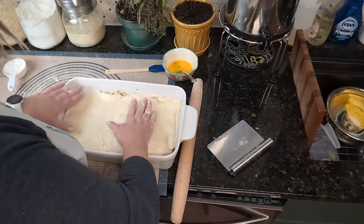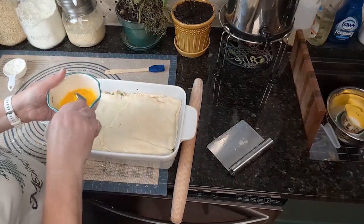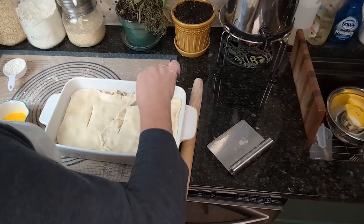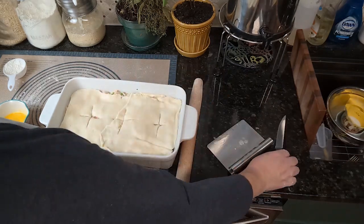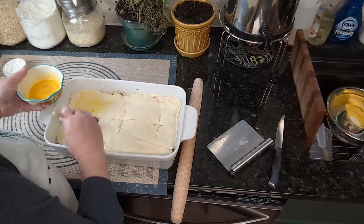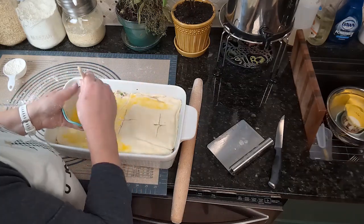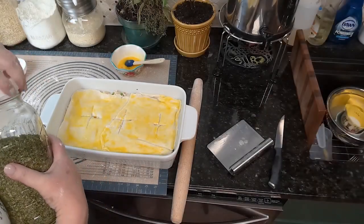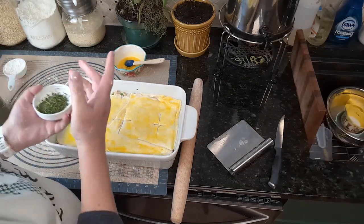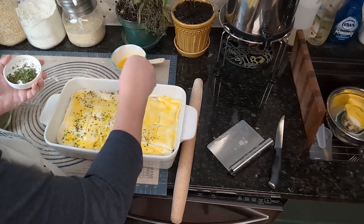It is quick. All right, so what I've done is I have beaten one of my girls' fresh eggs. I actually got this one today. Look at that. Look at that color. Now, if you have fresh parsley, but I just use the dehydrated parsley. And it adds pretty color and a little flavor.